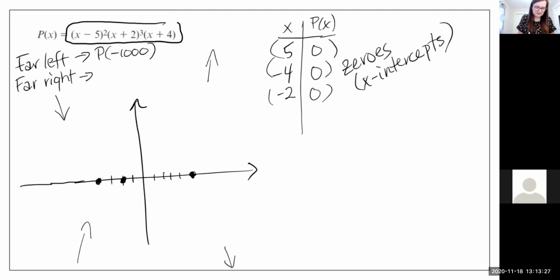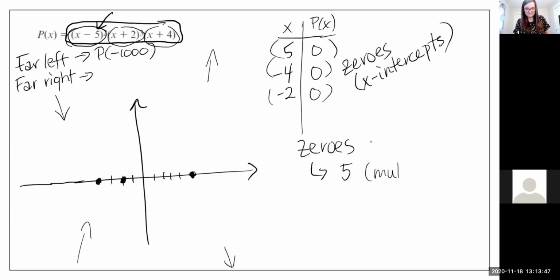We can also look at the degree of this. So this one is a square, this one is a square, this one's a cube, and this one's a fourth. So the zeros, in this case, I have at 5, the one at 5 has multiplicity 2, and you might see that in Alex. Multiplicity 2 means that there was a square on that factor. So what that's going to do on the graph, you'll see later, is it actually will bounce off of the 5 rather than crossing through the 5, because it's kind of like squared.